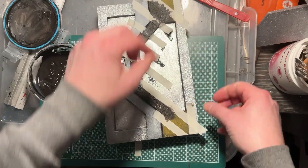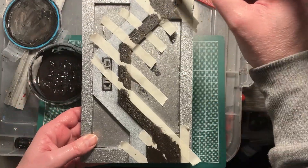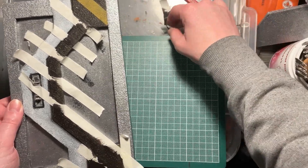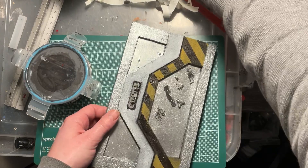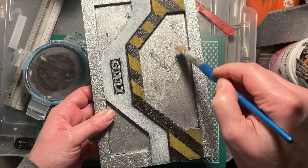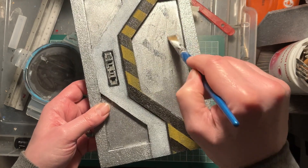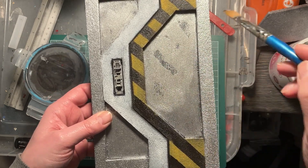As I've moved the masking tape it's actually peeled away some of the paint off the foam, so I'll need to touch that up. I'm using some black paint and a big brush — it doesn't matter if you paint over the masking tape, that's the whole point. Once that's done and I've added a little more masking tape to the edges, I can peel off the masking tape. I should have done the masking tape first before painting the foam — so you'll be able to learn from my mistake on this one.